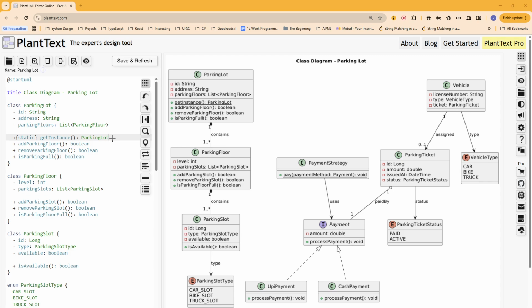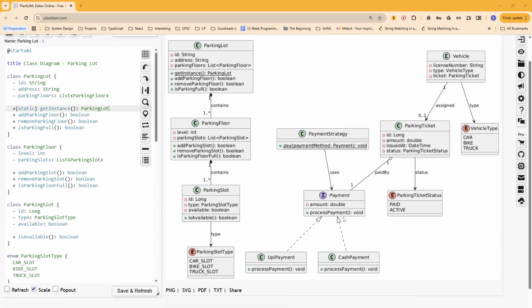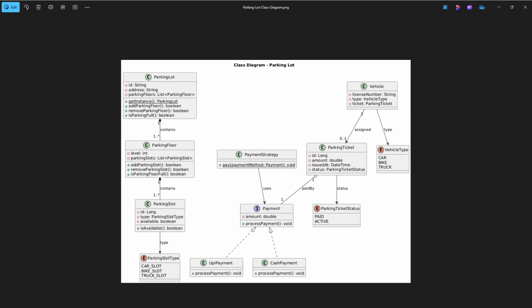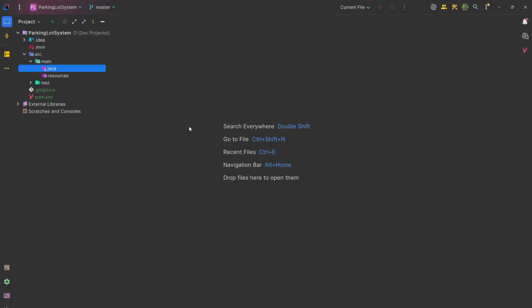Now I think we are at a very good position. We have identified the requirements and stuff. We have prepared all this, prepared the class diagram and everything. I think we can jump into the coding for this. So I have exported the diagram which we created, and now I'll use this when writing the code for my system.